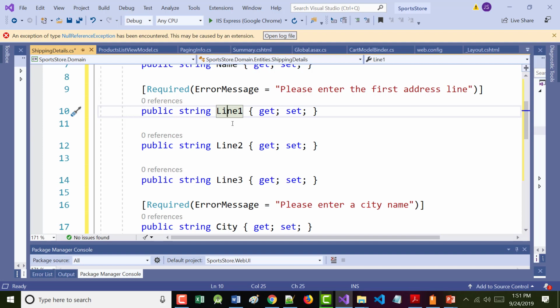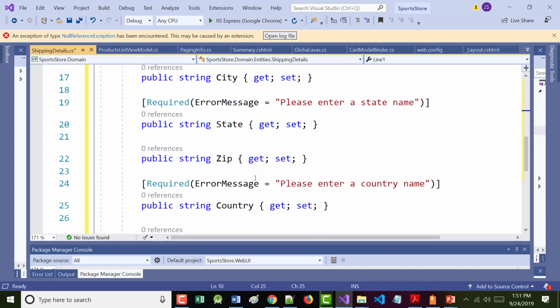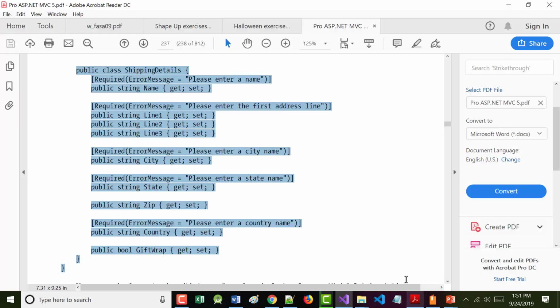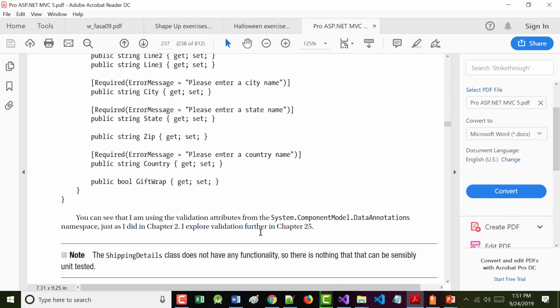It's not a big thing, except it's going to be another data annotation. Think about it: we've got zip. If the field was called zip, but for whatever reason you wanted it to be called zip code on the label, you could change that. And that's what the author is going to talk about in just a couple minutes. I didn't mean to belabor it, but I just wanted you to hear that.